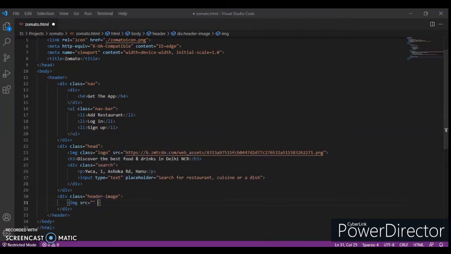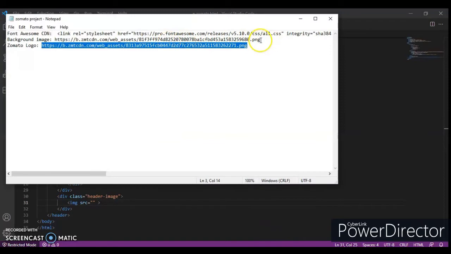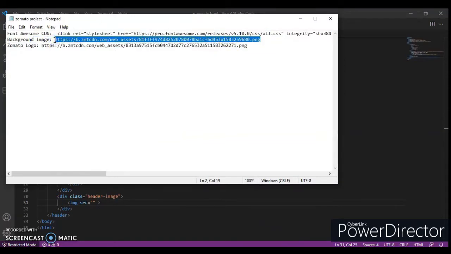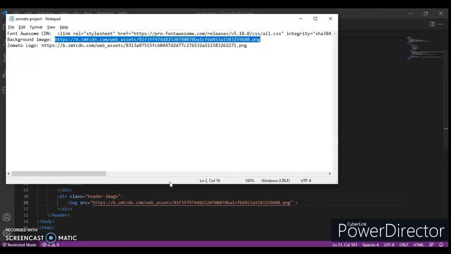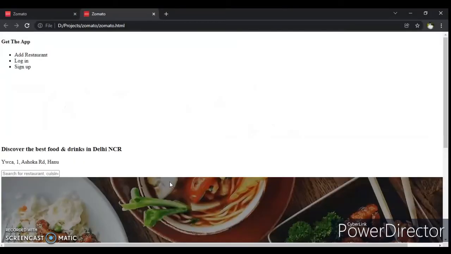So here's the link of the background image. Control C and paste it here. Okay. Now Control S, Control R. Now this is the image here, and this is all.